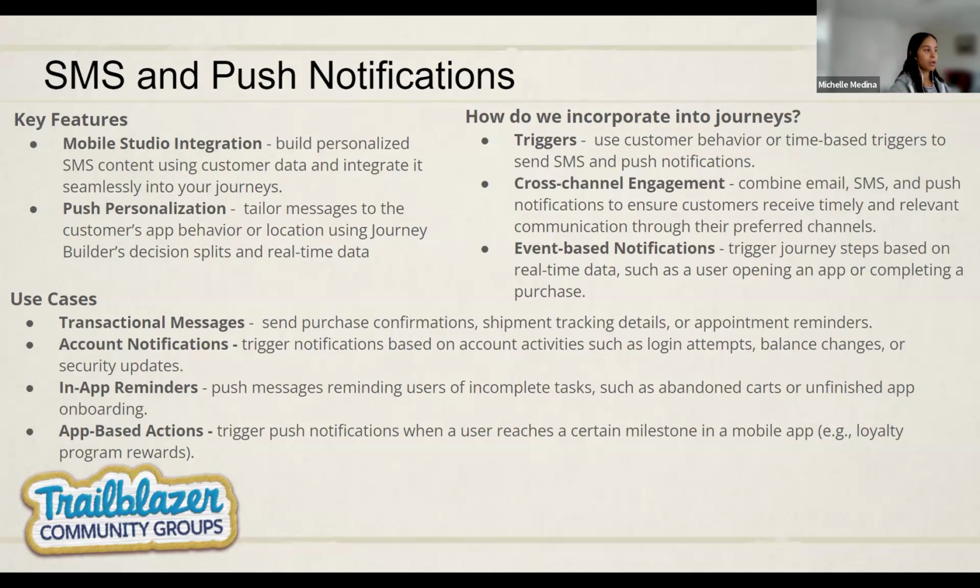And then also you can use push notifications for app-based actions. So you can trigger that push notification when they reach a certain milestone in your mobile app. A good example of that is loyalty program rewards, right? So once they meet that certain milestone, you can give them a congratulations or, again, a special offer for being such a loyal customer.